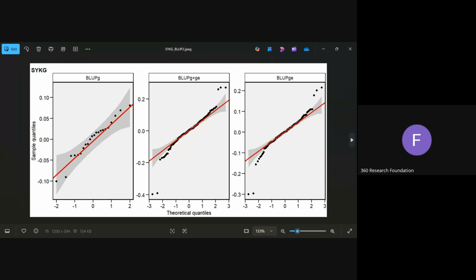As these data points are following normal distribution, that means the blobs are reliable and suitable for comparison of genotypes. So here we can simply conclude that the distribution of data points is following the normal distribution. That means the blobs are a reliable and suitable source for comparison of genotypes across the environment.